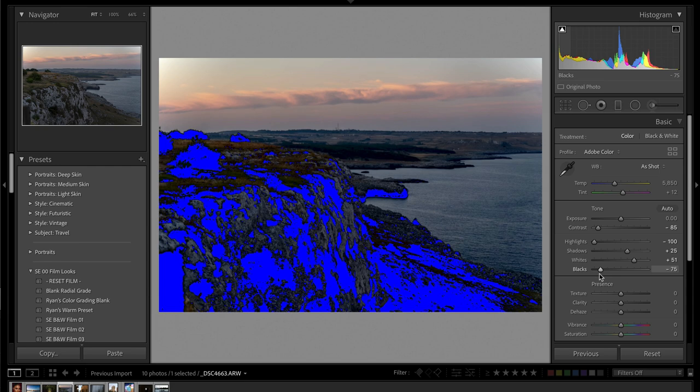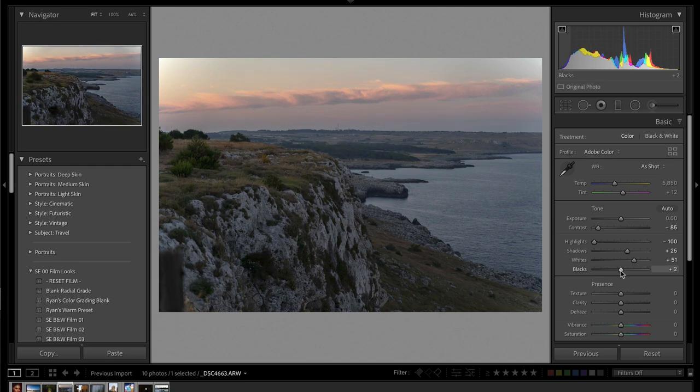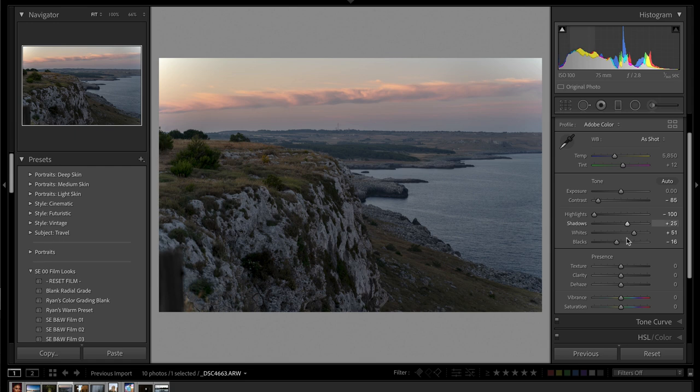Now, if you have blue in your image, it doesn't mean it's wrong. Like, you can do that. It's about what feels right rather than technically. It's okay to have things that are black in the photo actually be black. That's all right. So I'm not going to worry about clipping too much. I just want to kind of get it in the ballpark.